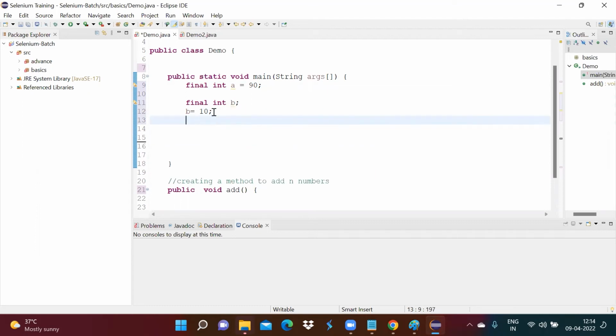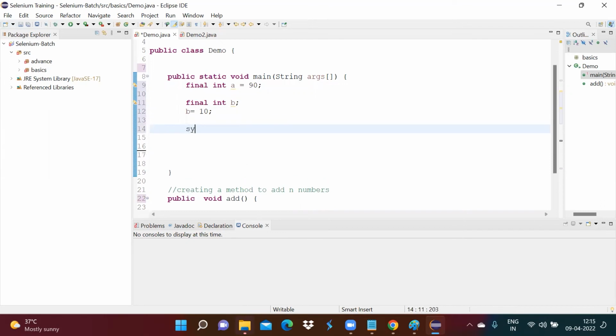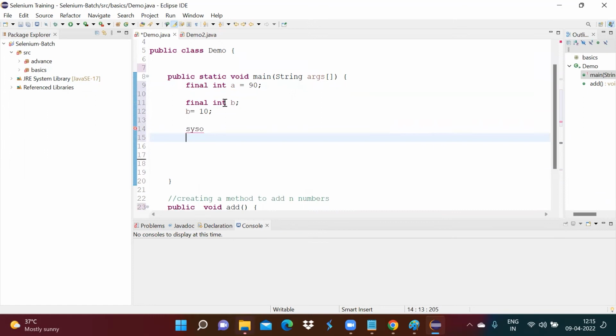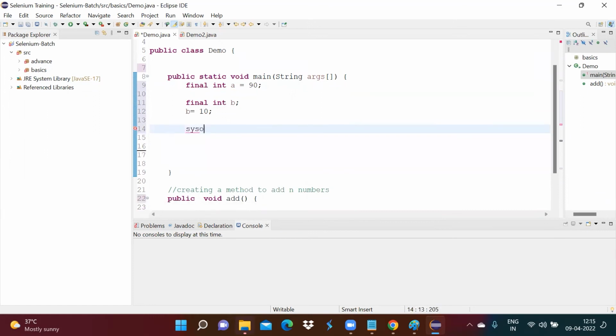You said if we initialize it, it is okay, right? I mean, final int b, we have entered the value for b. That was not allowed earlier. Let me check if it is allowed in this Java.